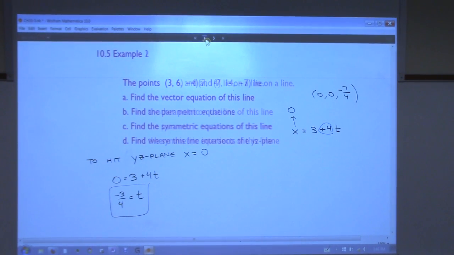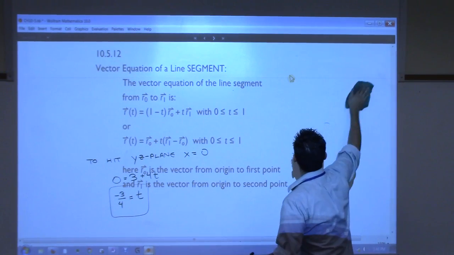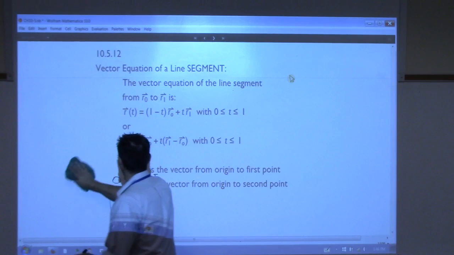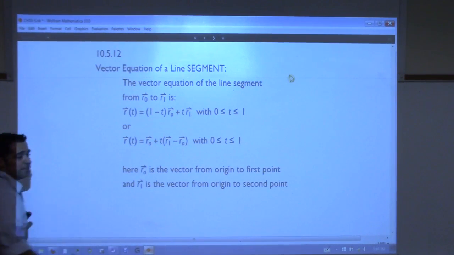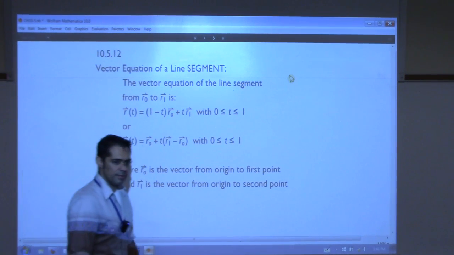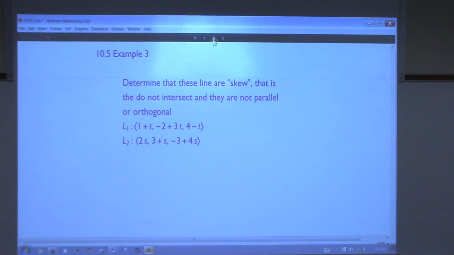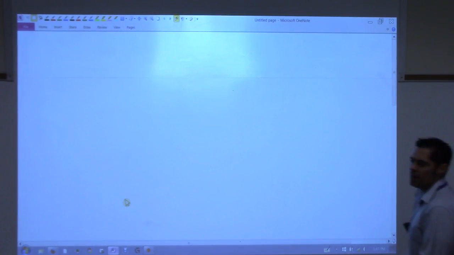Let's go back to that note. Now the book has a really good way of making this more complicated than it has to be. They give you some formulas for this. I don't like these formulas, I never have. To me, it's much more straightforward if you look at it this way. So I'm going to draw you a picture.